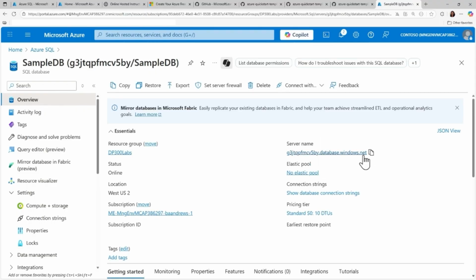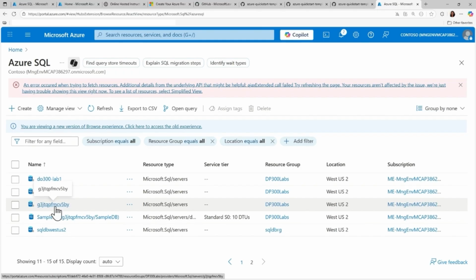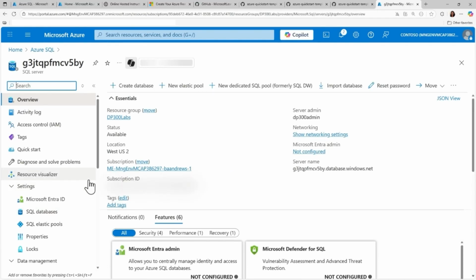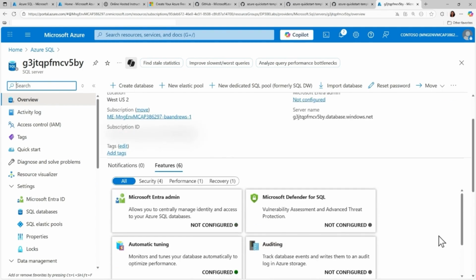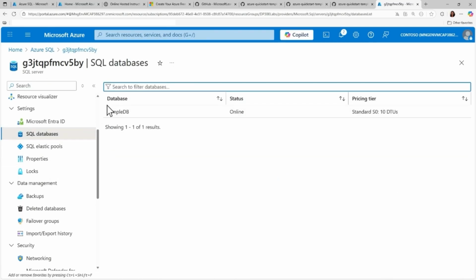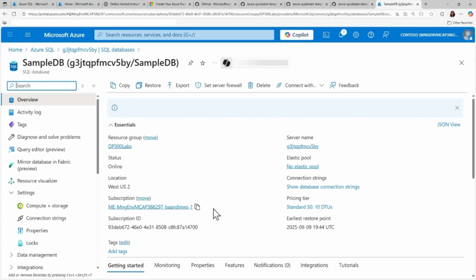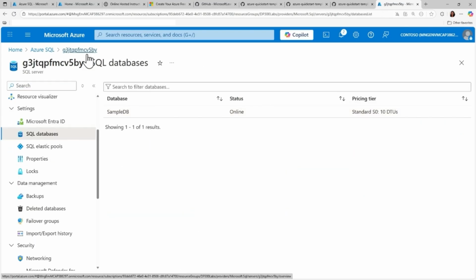And what we can do is go back into overview. We can pick up that server name again, an easy way to do it. It might be helpful to copy that. And then we'll click into Azure here and go back and find the server. We can get a little bit of an overview of that also and see how it looks. Looks like a lot of setup it did for us automatically. We got the sample database on it here. We can click back onto that. So it's an easy way to get into it if I need to from the server.